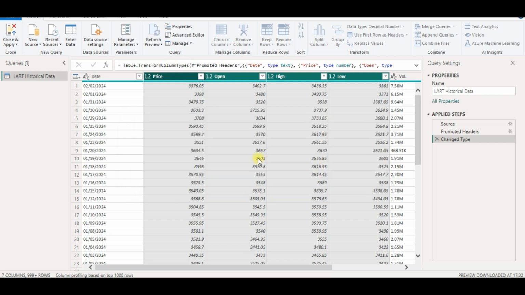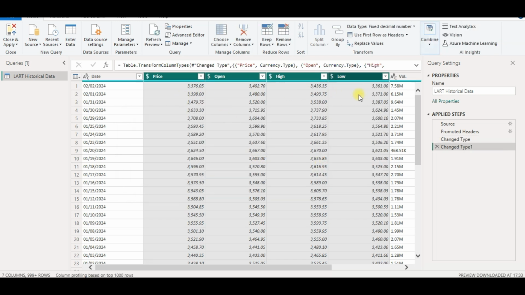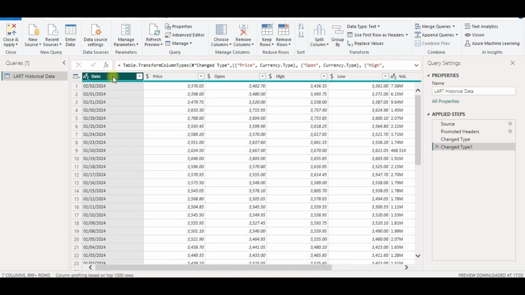Okay, now let's go to date, and let's see if Power BI was able to recognize this column as date. In fact, it was not able to. How do I know that? You can see ABC written. The icon ABC is written against text data. So Power BI was not able to recognize this as date data type. Against the date data type, you have a calendar here, right?